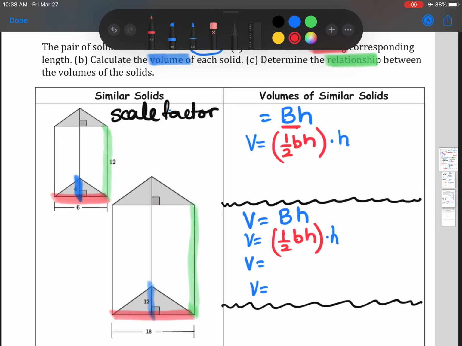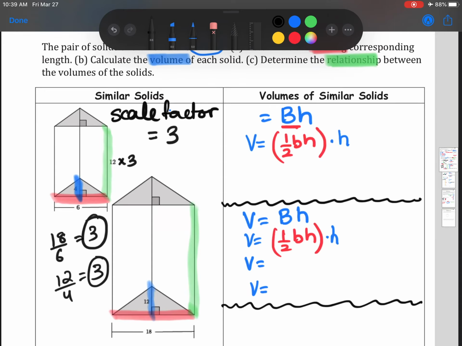Whenever you want to find the missing corresponding length, check out, I already highlighted the corresponding sides. What is my scale factor? It is 3. Yep. 4 times 3 is 12. 6 times 3 is 18. Or divide them. 18 divided by 6 is 3, and 12 divided by 4 is 3, so you do get the same number. It is proportional. So for the green sides, what would I do with that 3? Since this is the smaller shape, you're going to multiply. So 12 times 3 is 36. So you got the side to be 36.